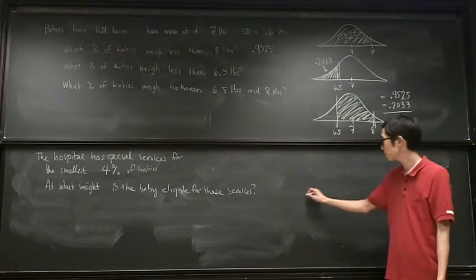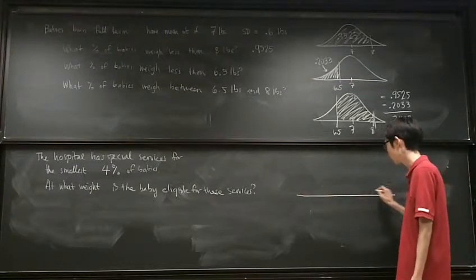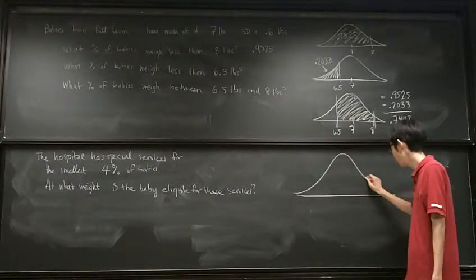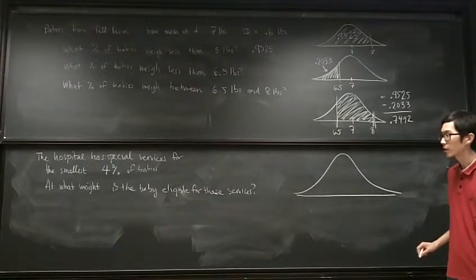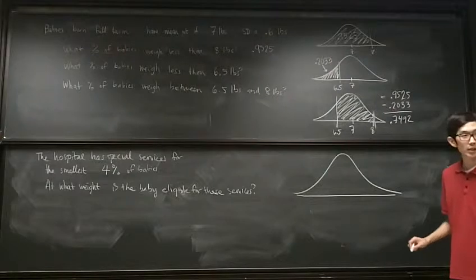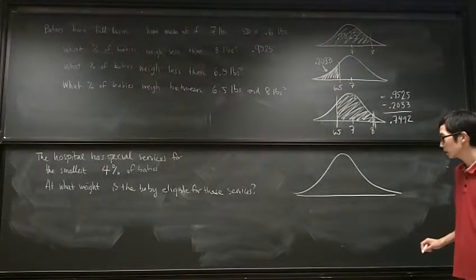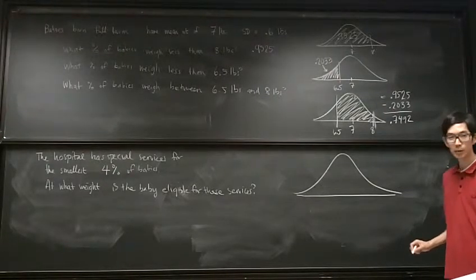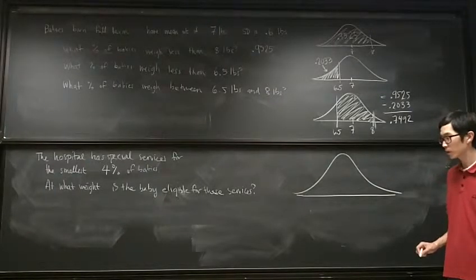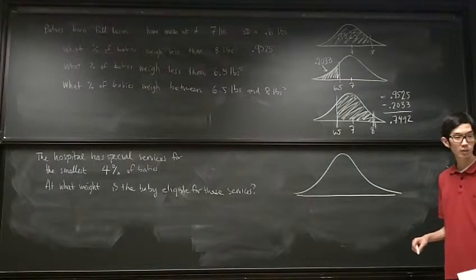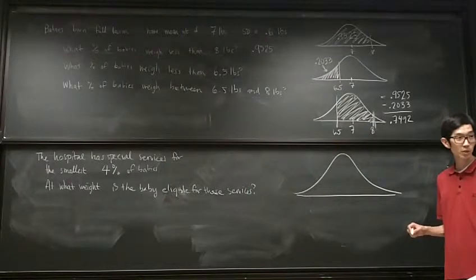Alright, well, this one's a little bit different, so maybe I'll guide you guys through it. What are we looking for? The weight of the baby. Now, what percentage of babies weigh less than this particular baby? Not one. Okay, so I'm looking for a particular weight. Whatever this weight is, what percentage of babies weigh less than this weight?